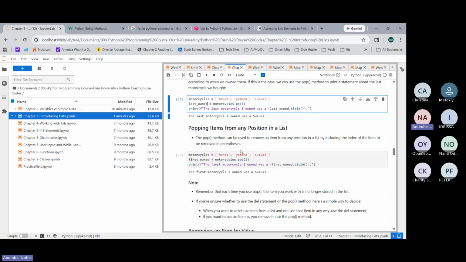Technically, the default here, in other words what would have been inside here, is just deal with the last element. But if I'm trying to be strategic and pick a particular element in any position I want, then that's where I would put the position index inside the parentheses of pop.